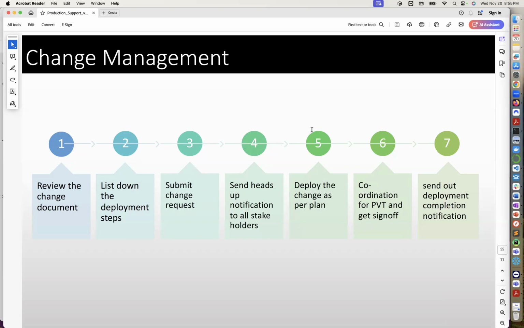After 3 p.m., you now do the deployment, and then you get sign off and everything else. You can get all your notifications sent, but at 3 p.m., that's when you do the deployment. Questions?